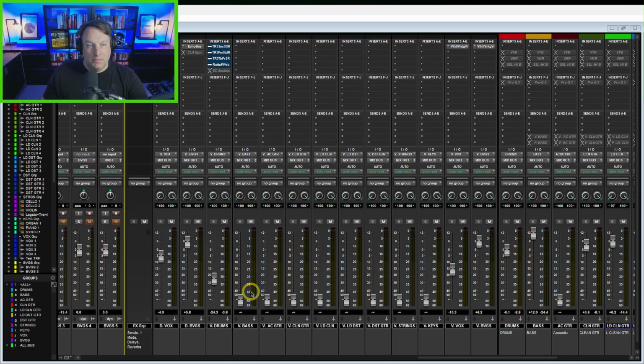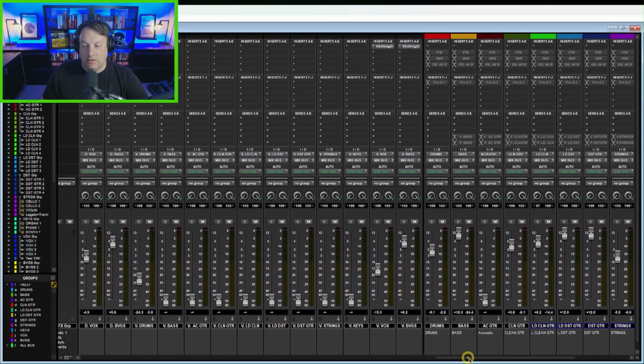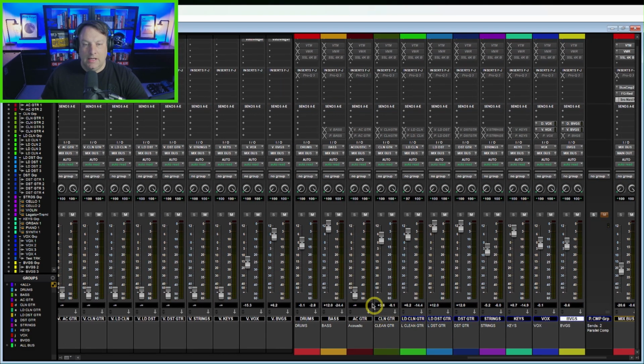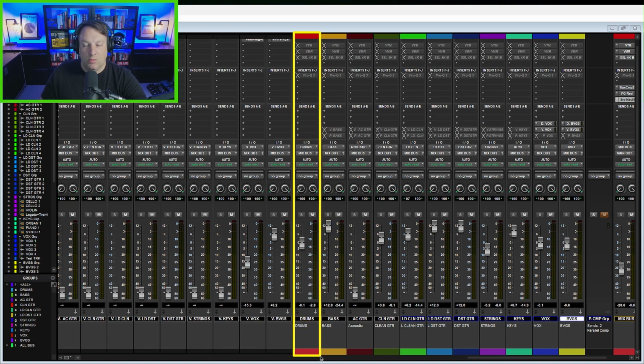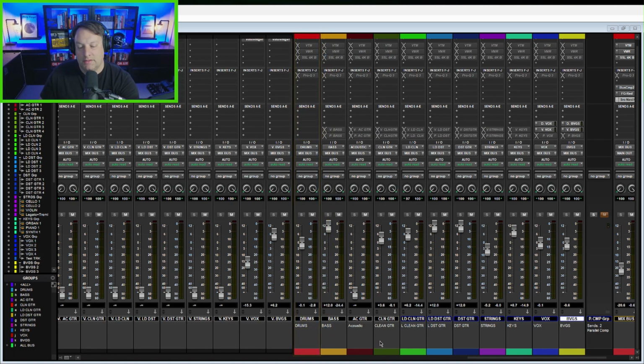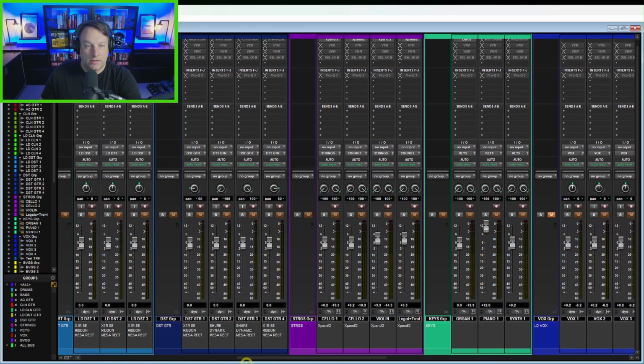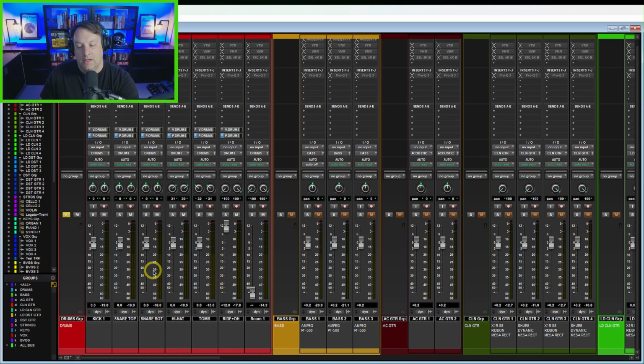Now, as we said, we can put it on the track or we can put it on the bus. In the case of our drums, I want you to notice over here, we've placed no send in our send area for our actual drum bus, okay? And the reason for that is we don't want to affect the entire drum bus, all of the drums. In this case, we want to affect just certain tracks, okay? So you'll notice here we've got our kick 1, snare top, snare bottom, hi-hat, toms, ride, okay? And notice all of those have a V drums, verb drums, send on them.